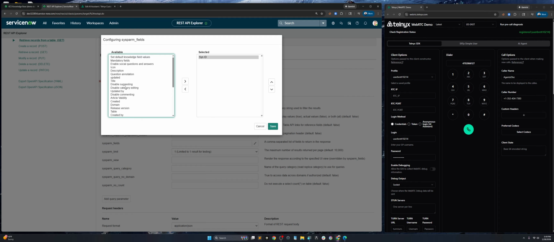So we're going to do probably sysid. Oh yeah, I've already got it on there. Looks like I started messing with this earlier. Sysid, sys created by. Let's find that. Or anything that says created by. Maybe we got something like that. Probably just created by.